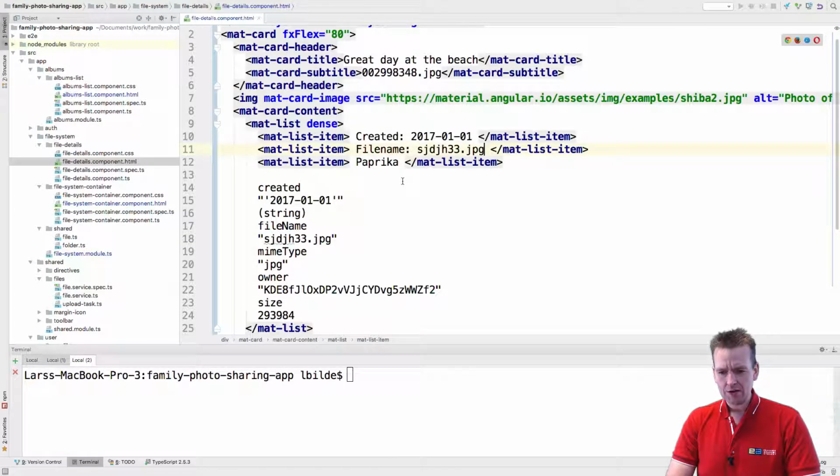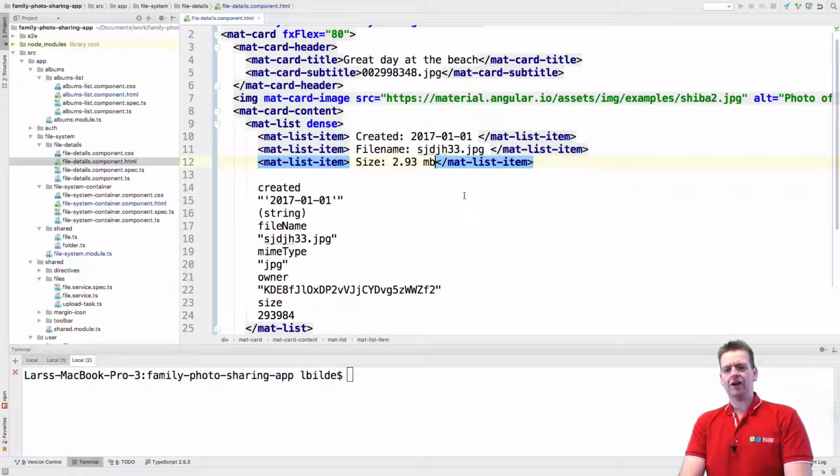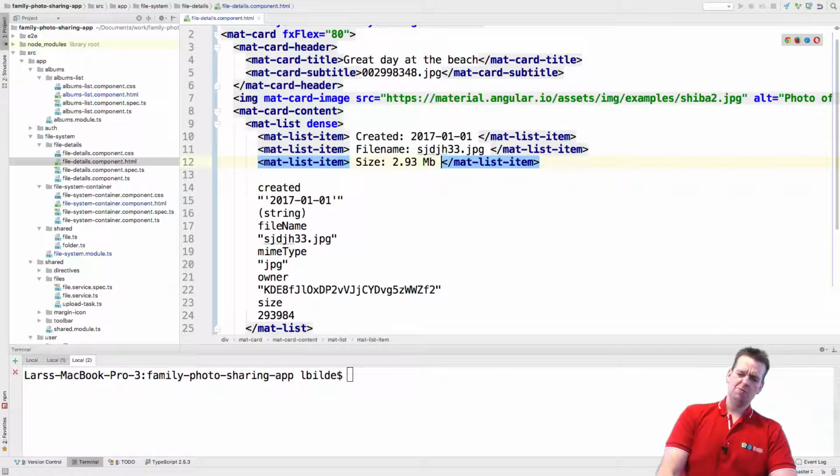There we go. And again, I want to put in the MIME type, so let's just put file type here because nobody understands MIME type anyway. So let's put in file type, and let's just put in JPEG right here. And again, I don't want that because that's already there. The owner, that's me, I don't care about that. The size, that might also be relevant. And let's just put in, this is going to be kilobytes, so let's just say 2.93 megabyte. I don't know. We'll figure it out again later. It's just something where that should be lowercase, uppercase.